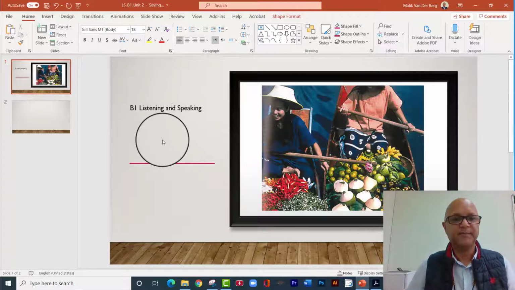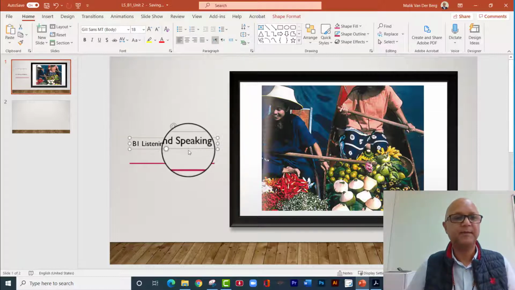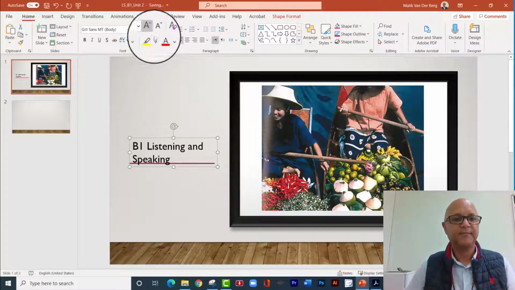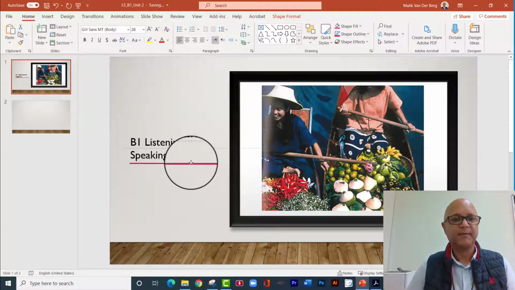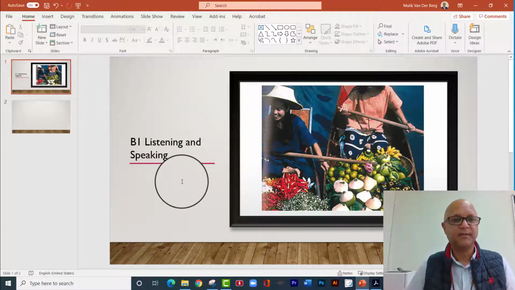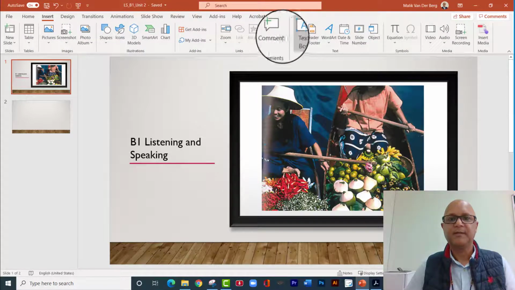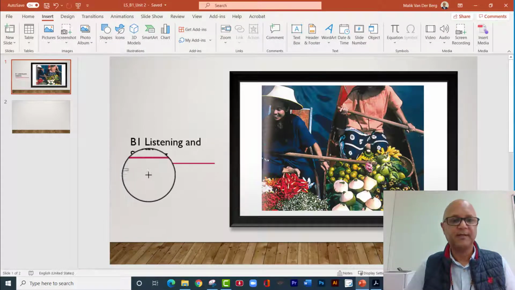B1 listening and speaking, and I just drag it down, maybe size it up a little bit. And the unit would be unit 1, so I would go back to Insert, Text Box, and click and drag.